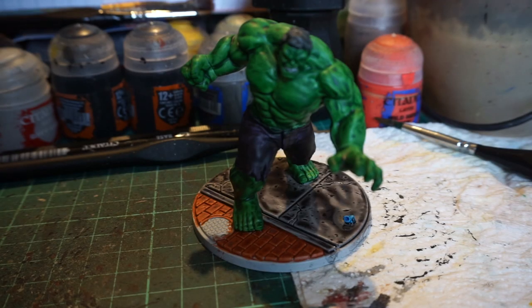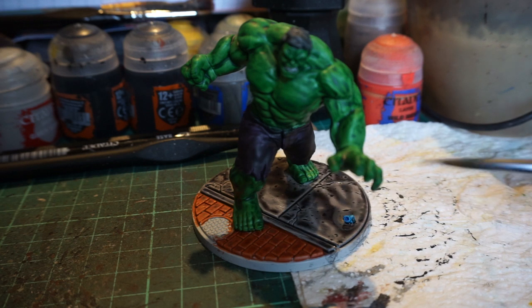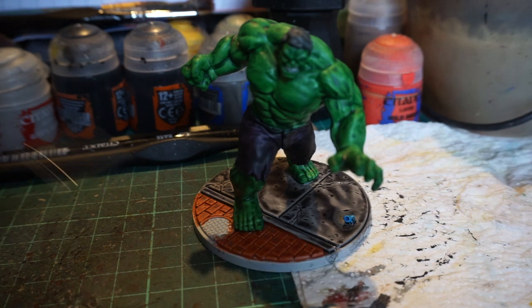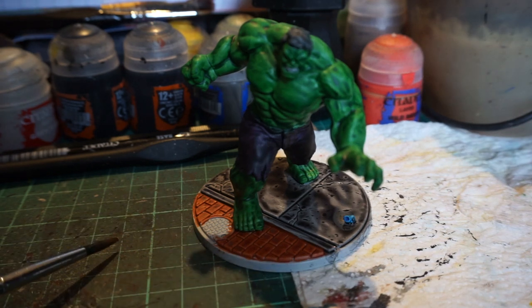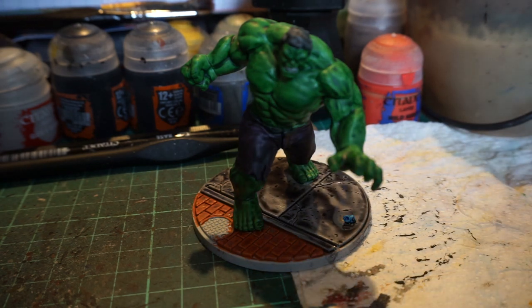I've turned the camera a little bit to try and get some of the natural light shining in on this dank dreary day to show that the contrast work on the miniature is basically done now, although the Basilicum Grey still has a lot of drying to do. Now it's going to be the finishing touches: some Lead Belcher Silver on both ends of the can, some Bronze on the grating with Agrax Earthshade over the top, Agrax on the teeth as well just to make them look a little bit dirtier, normal Abaddon Black around the base to make it darker, and a drybrushing of Moot Green over all of his green skin just to pick out some highlighting on the brighter surfaces. You'll all find out whether that looks good once we fade out and fade back in to the finished miniature.